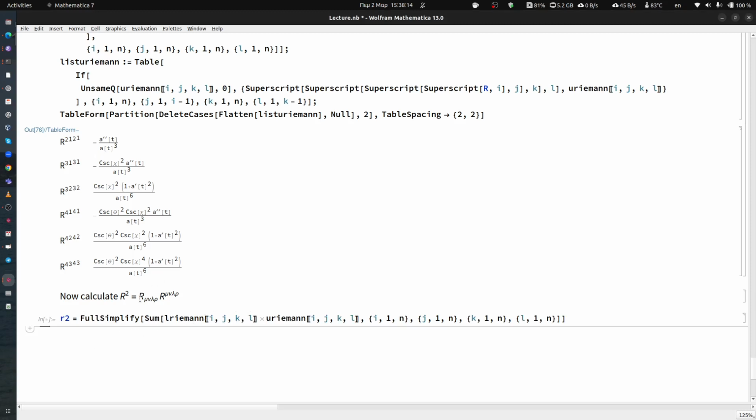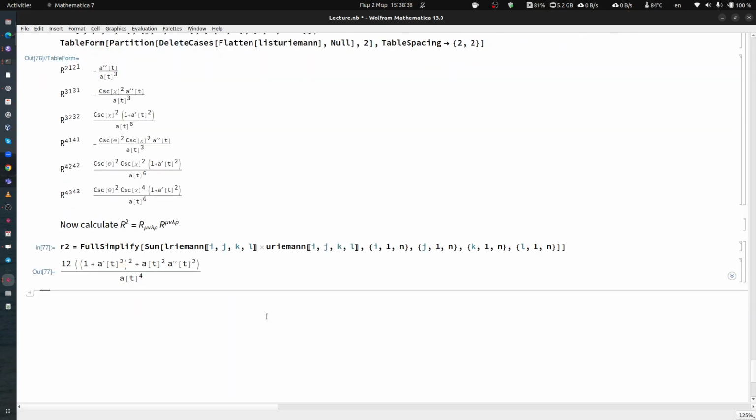All I have to do here is to multiply L Riemann with U Riemann, L for low indices, U for up indices, and then all the indices must be summed up to all their possible values. So you see calculations that are quite long are very easily done by using this very simple program.